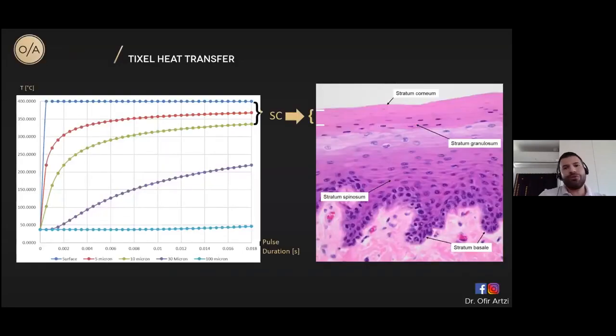The second parameter is the pulse duration. Again, I told you pulse duration is the time that the tip is going out and in. It is measured in milliseconds, and please have a look at this diagram. You can see the 400 degrees on the y-axis, and you can see it is going down with temperature till 50 degrees. The curves represent different depth.